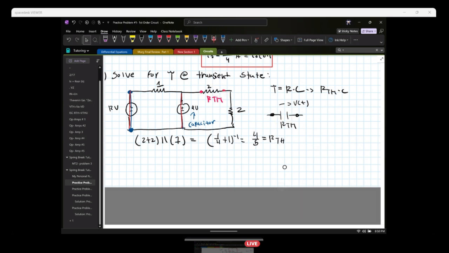Well, finding R Thevenin across the capacitor is its own, like, what? It's not really a thing. You know what I mean? No. Okay, wait, how would you do this? Whatever. I can go back and maybe show you.